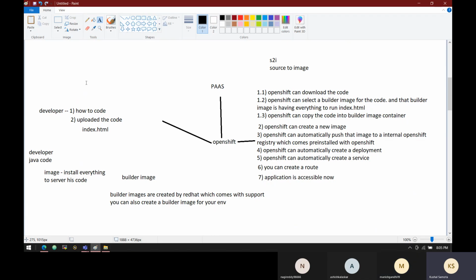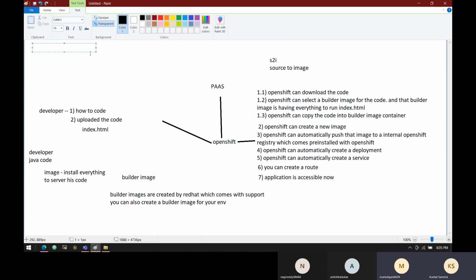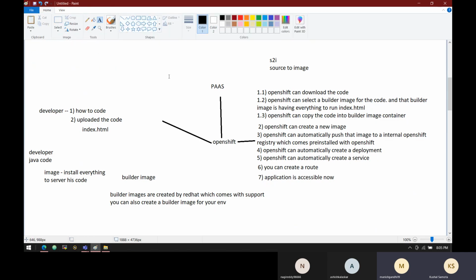On GitHub, externally, the code is available or the Docker file is available. That should be taken care of by the developer, right? Whatever we want to put, or embed the code in the container or on the image, right? Yes. That I understand. That is clear now.